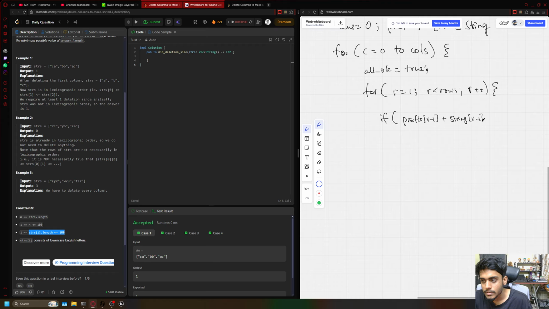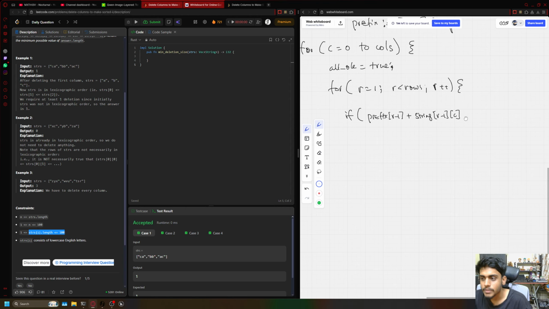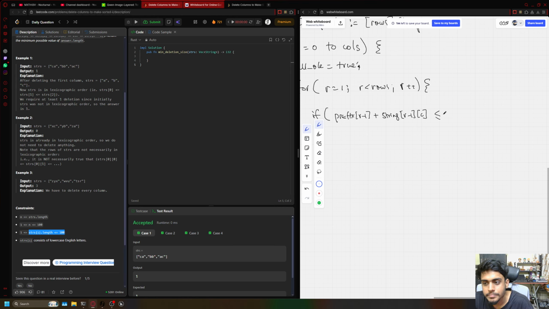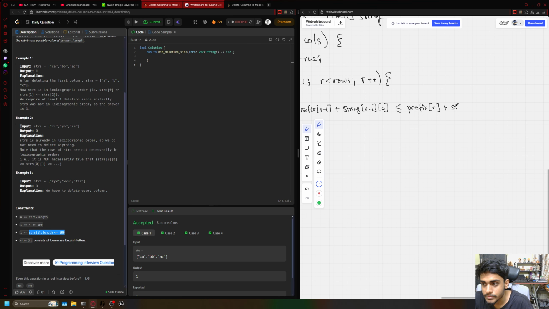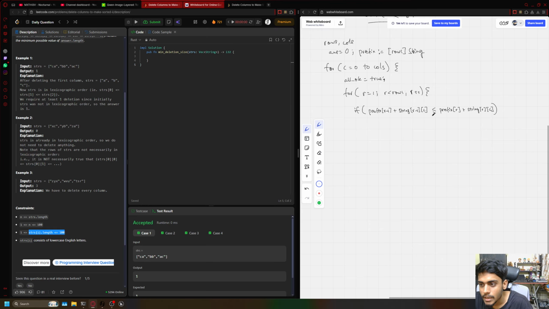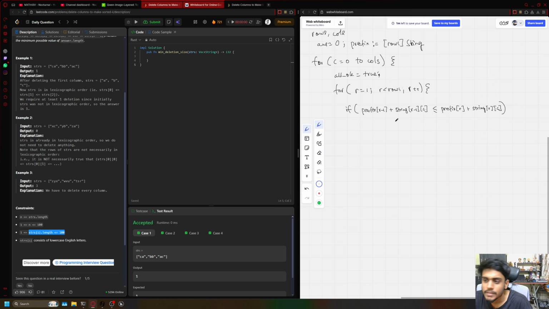So my previous string's current character, I'll compare it with my current string's prefix plus the current character I have in this iteration, which is row and c. If this is less than or equal to, then I'm good. I haven't found any strings where they are different, and this is the reverse logic. So I can simply continue.